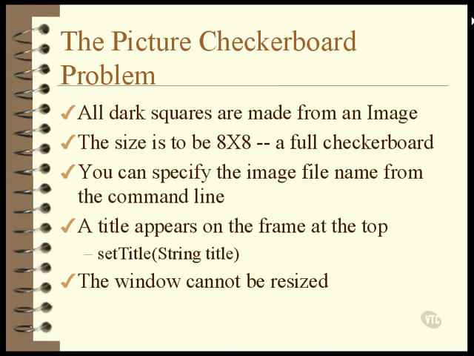The frame class also has a method that you can call to prevent the user from resizing the window. Calling the method setResizable with the argument of false will fix the window's size and not allow it to be altered. The default is to allow the user to resize the window. Well, that's it. You should have everything you need to write this program. The only things that are new are the ones listed on the screen right now.